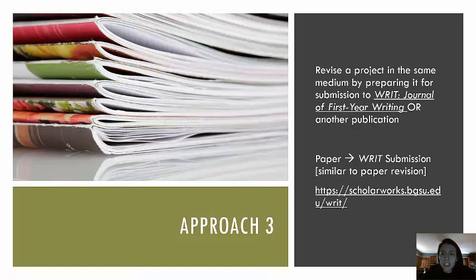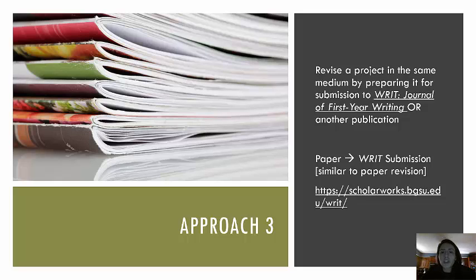The third approach you could take is to revise a project in the same medium by preparing it for submission to a publication. That could include submitting it to WRIT, the Journal of First Year Writing, through Bowling Green State University, or another publication that caters to undergraduate writers. You can turn your paper into a WRIT submission, and it would remain a paper submission if you would like. In order to do this process, you need to go through the WRIT submission process at ScholarWorks, and I've included the link here as well as on our Canvas site.